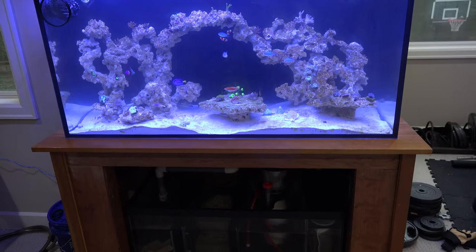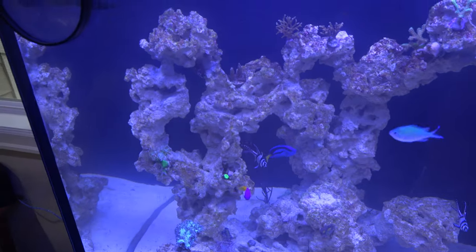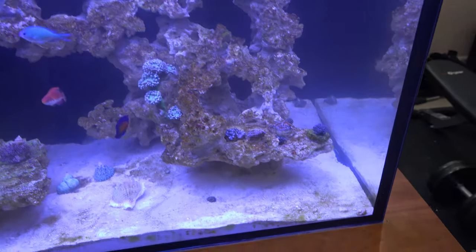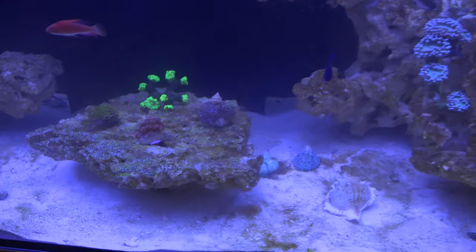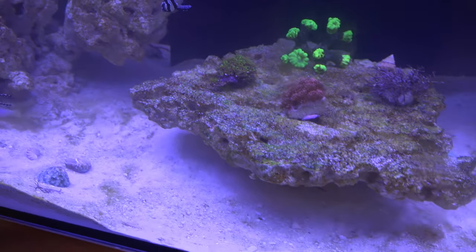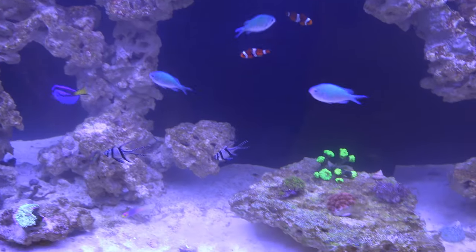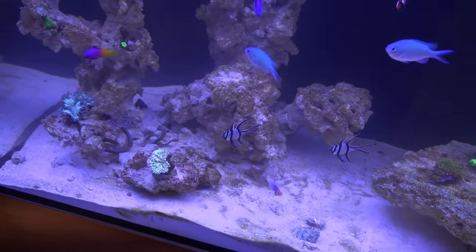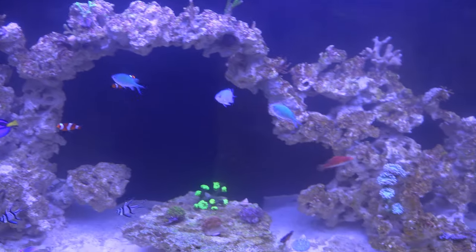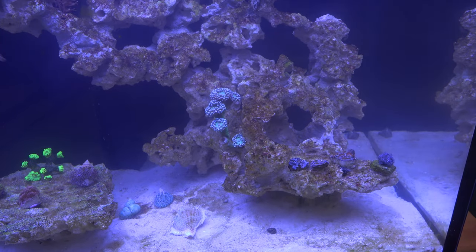The wife put up this fish tank aquarium. It's 100 gallon. It's been up for maybe a month and a half that they've been stocking it with stuff. I got that grass thing, I like that grass. But it's got a bunch of things in there. There's even some crabs, a bunch of hermit crabs, different things. So this is one thing that's been going on.